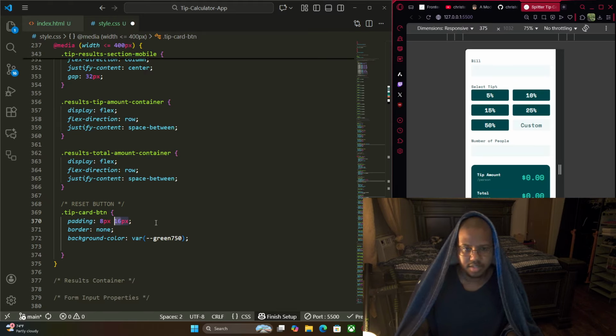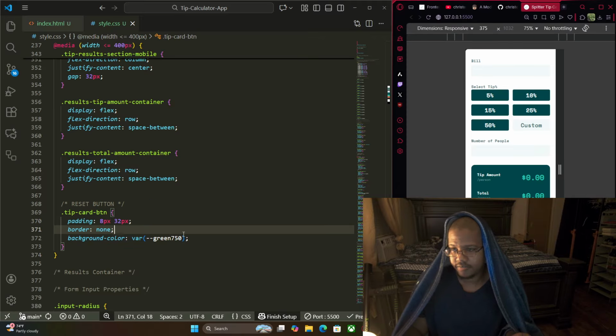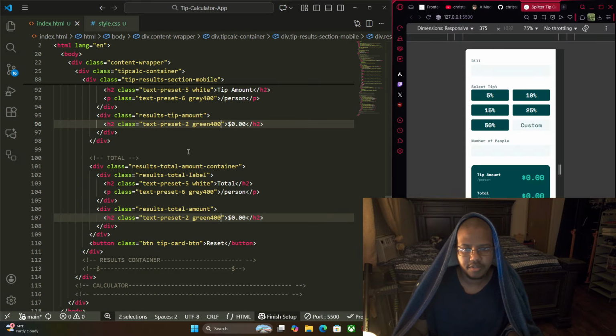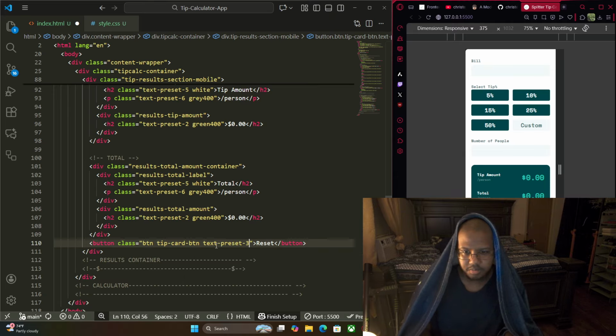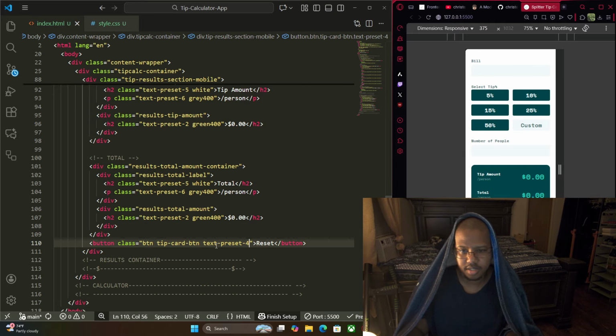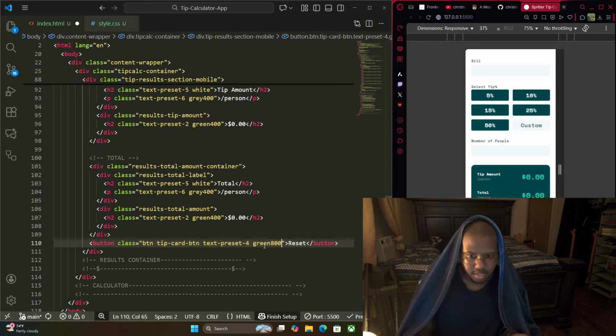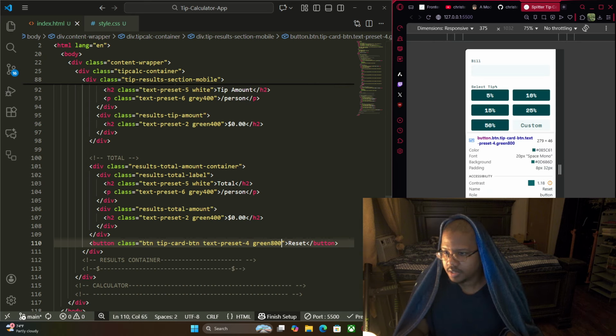Okay. 32 left and right, and then 8 top and bottom. Okay, that didn't really change much, but you know, whatever. And the font is going to be text preset 4. So let's just put text preset 4, and it is green 800. Green 800.